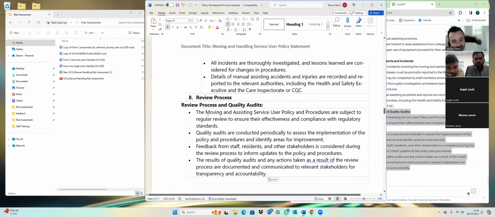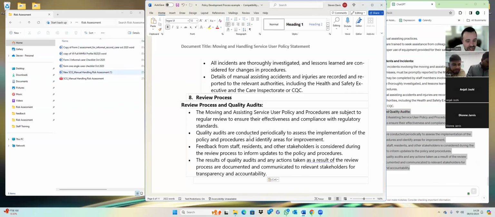So in here then, if we look at the review process, that's up to whoever does the audits. And again, here you've got your single account here. As and when needs change, we will also carry out a review using forms.